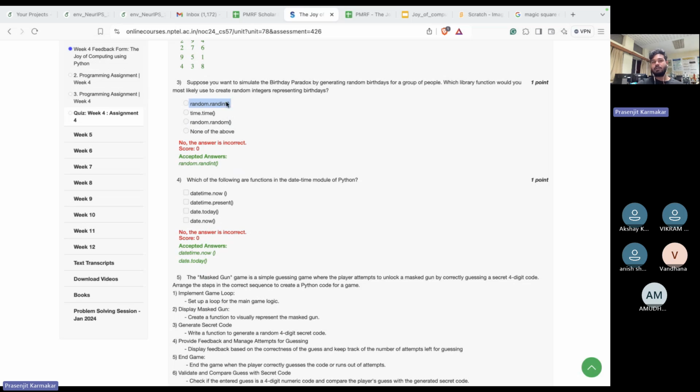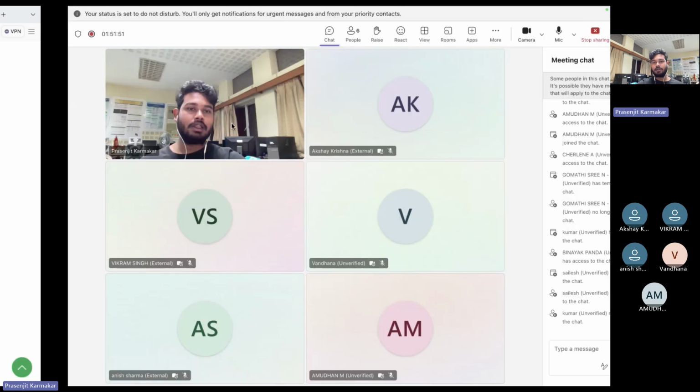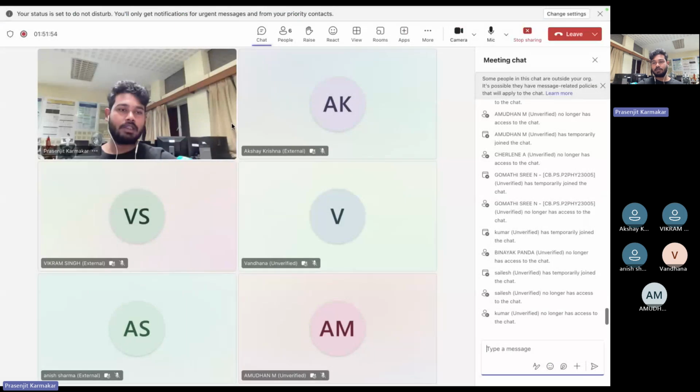You can also use random.random, but then you have to figure out some way of handling the fraction part.